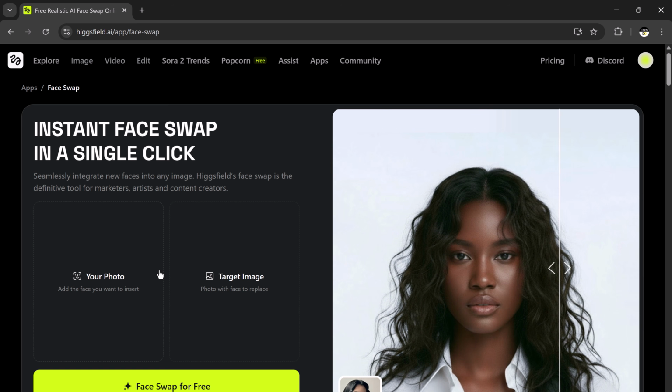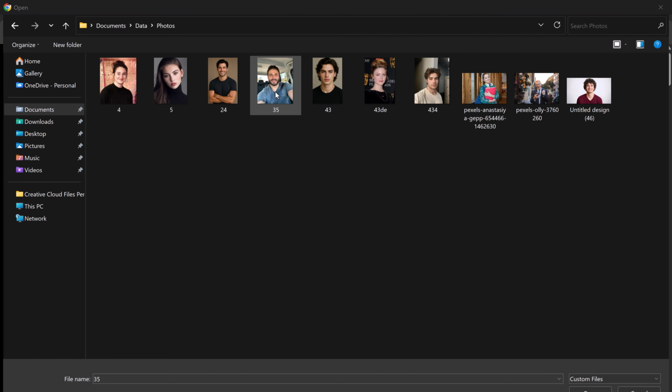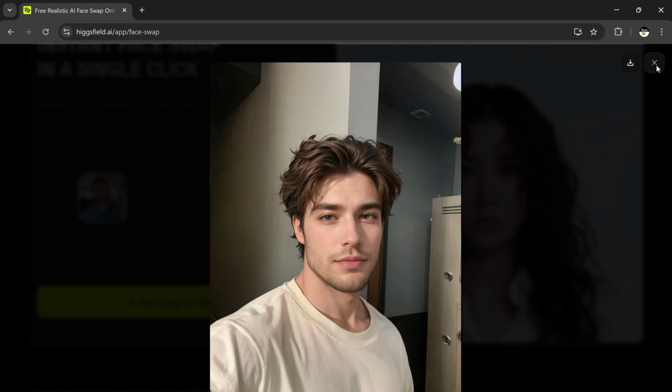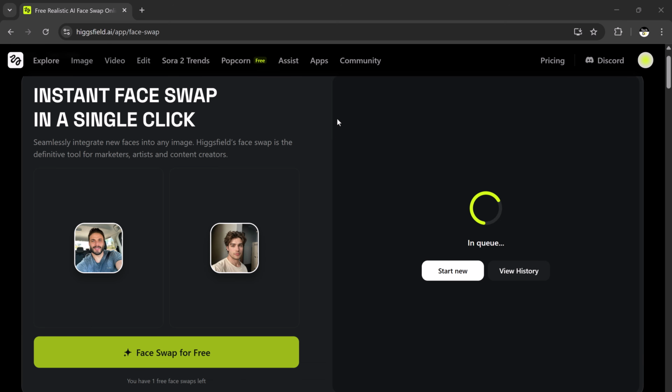As soon as you open it, you'll see 2 main upload boxes, one for your photo and the other for the target photo. The process is really simple. Just upload both photos, hit the face swap button, and within seconds, you'll get a perfectly generated image that swaps faces while keeping everything else natural and untouched.